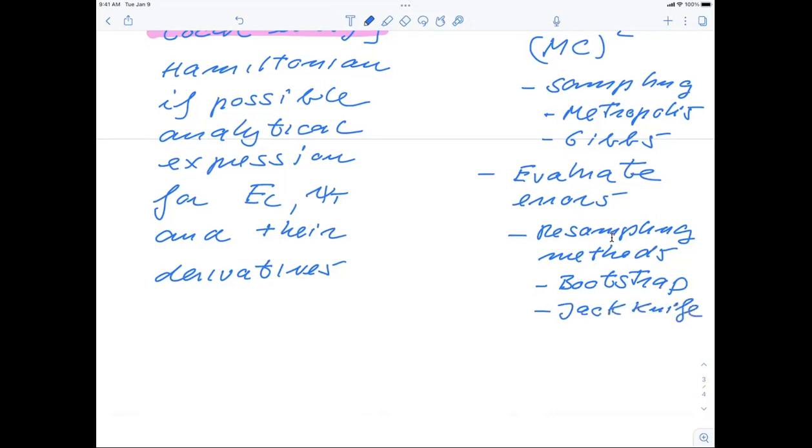But the method we will focus on is a method which is less used in machine learning, because we are going to produce millions of data. And this method is called the blocking method, which allows you to actually get a precise estimate of the error without having to calculate the covariance matrix. And that's something which allows us to save a lot of CPU cycles, because we just need one single loop. We don't need a double loop.